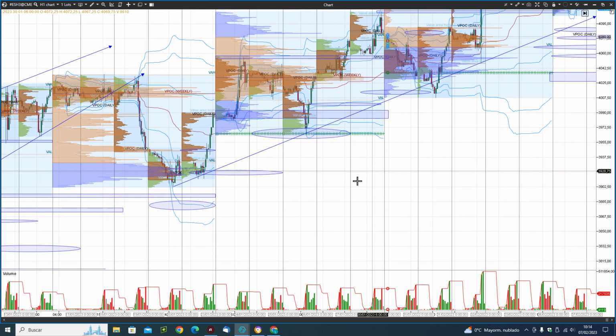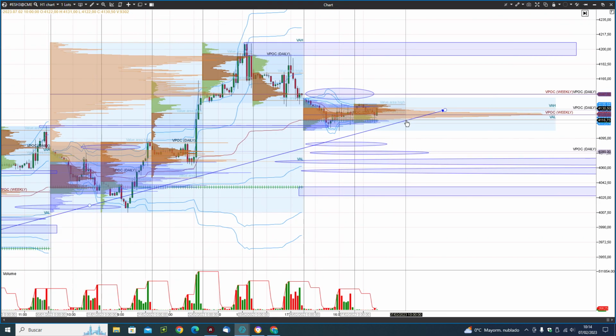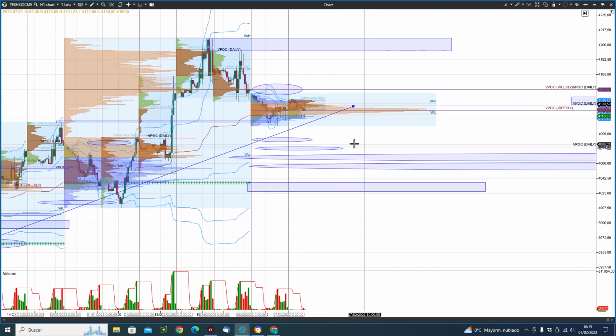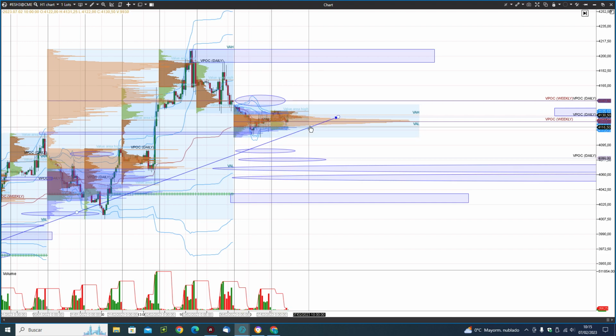S&P, now the price is approaching this uptrend line, so we can see what we'll do here. Yesterday the price didn't fill this gap, so it is our main upper target, 4,147. And talking about lower targets, we have here this final VWAP line, weekly VWAP line at exactly 4,115.